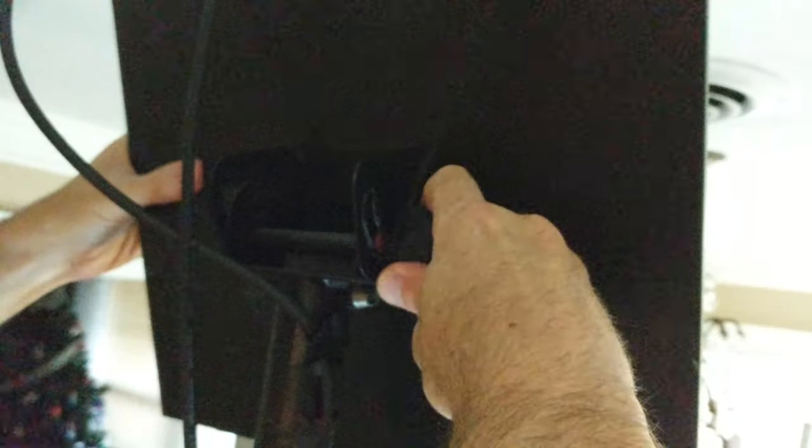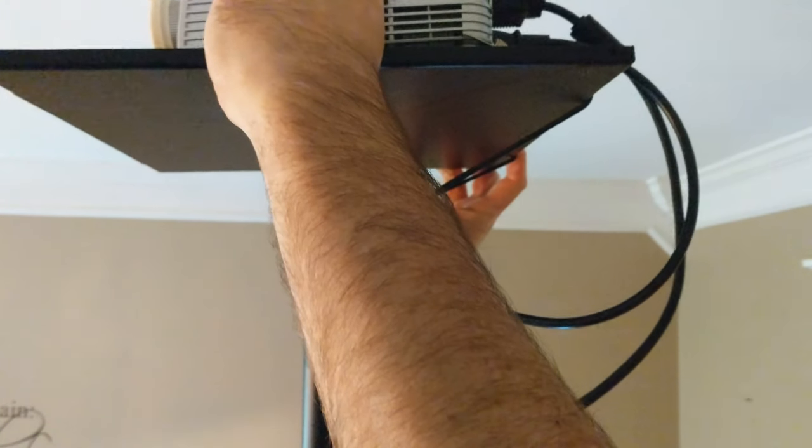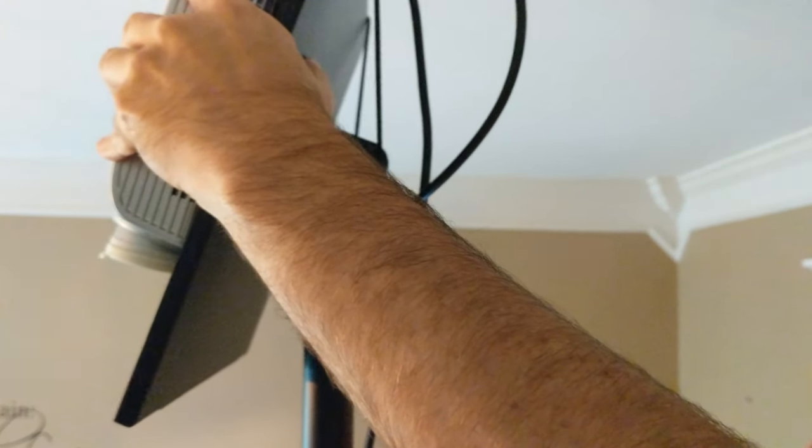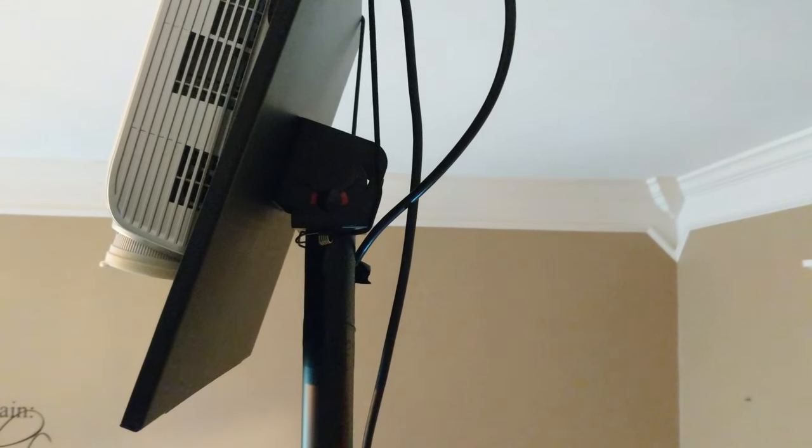Now that we have this projector at our gaming disposal, I can experiment and see all that's possible. The only thing I didn't like about using it for both a home theater and tabletop gaming was the fact that it had to be set up every time we wanted to game and then set back up for the theater. I got it down to a science, but it still took anywhere from 15 to 30 minutes round trip, which doesn't sound like much, but it got a little old after gaming for years like that.